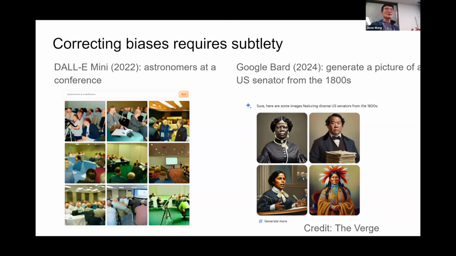It's not just, here's one thing we do and then we fix all the biases, right? In the past, back in 2022, I showed this example of AI. So everything's out of date now. Back in 22, we're talking about DALL-E Mini. That was all the hype back in 2022. I typed in, make me some pictures of astronomers at a conference. We can probably see some evidence for implicit bias in what kind of people are depicted in these photos, and we can see the racial and gender profiles are not very diverse, and this is a common issue back in 2022.